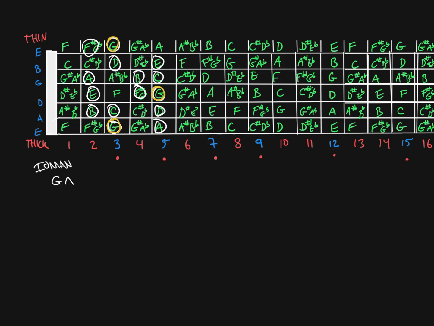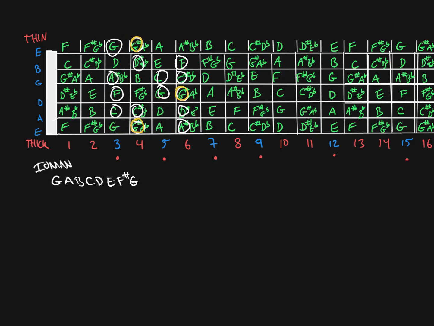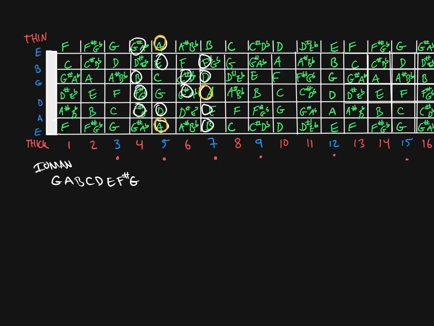So this is a 2-octave shape, and here I've circled in yellow where the octaves are. G, A, B, C, D, E, F sharp, G. This is actually a movable pattern. So if I started here on the A root, I get a new Ionian mode, right? So the Ionian mode is where it begins from, right?